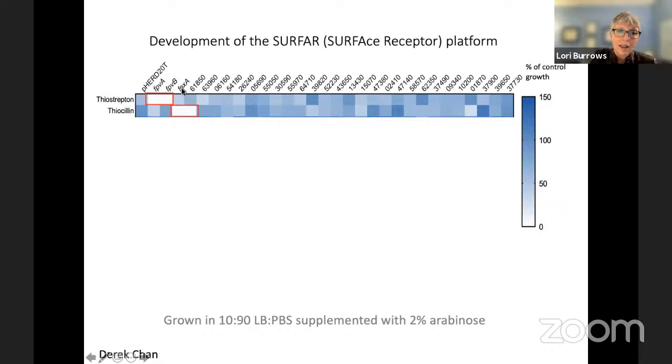You do not see that for FoxA and Thiostrepton, but for thiocillin, which is the one I just mentioned, you see killing when you overexpress FoxA, but also this receptor, which is uncharacterized. So that suggests that, like Thiostrepton, thiocillin has 2 different things that it can exploit to get into the cell, which is kind of cool.